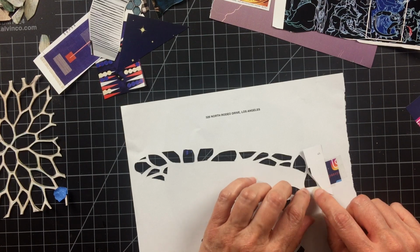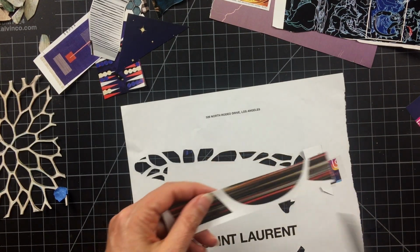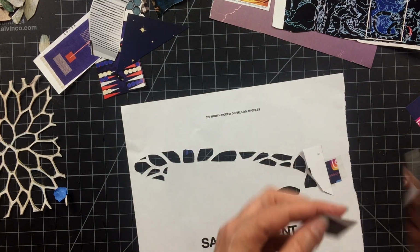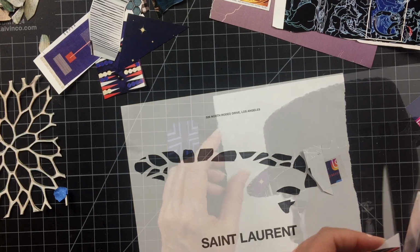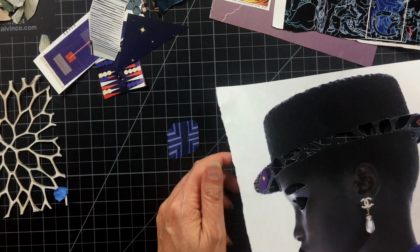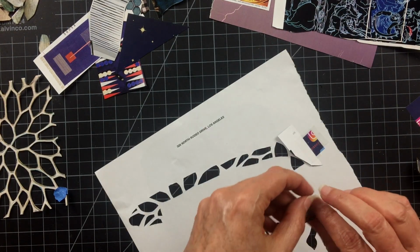And let's look at this next part. Here is more of that time lapse. Maybe I want to put that there. Maybe that'll look good there, just to have a repeating pattern. That's kind of cool. Yeah, I like that. I'm good with that. So let's go ahead and do that.